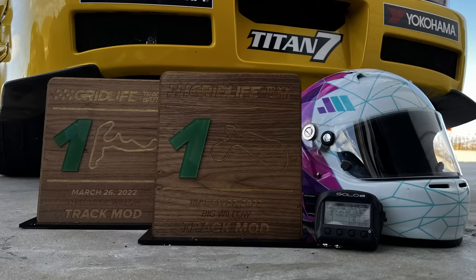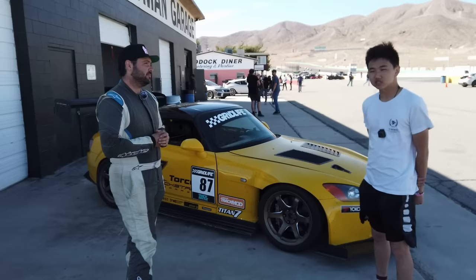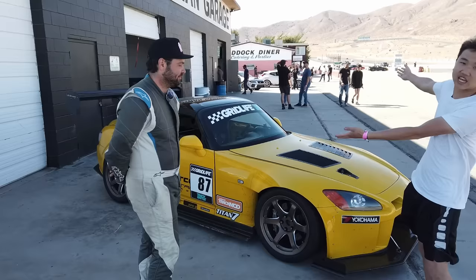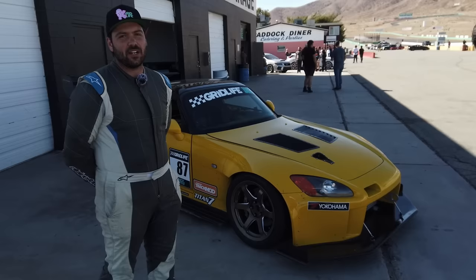I've been following this car a lot online, and I just love it. It did a lot of good here in SoCal before we did all this. I remember there was a time when he stopped and the car went to the side, and we were like, he's not going to do this anymore, he's gone to the Corvette, he's gone to the C7. And then this came back, the triumphant return. Couldn't be happier. I am so happy with the car. It looks amazing. There's just something about S2000s. I can't describe it. I'll probably be a fan for life, and I'm sure many of you will be too.